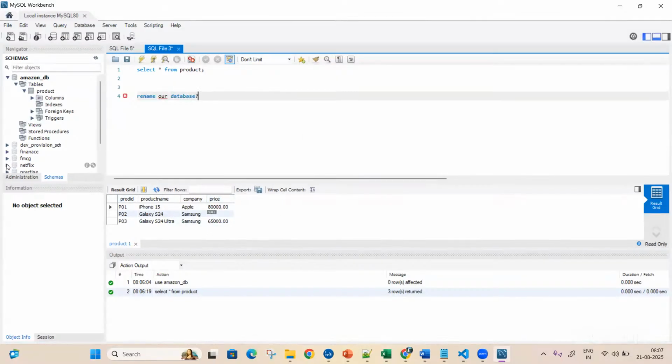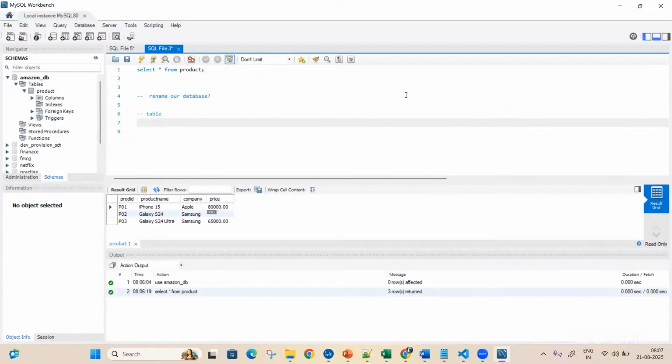No. Now let's see, can we rename our table? I created a table as products. Can we rename it? Yes. Particularly with respect to MySQL, maybe for other databases we can, but with respect to MySQL, we cannot rename our database.